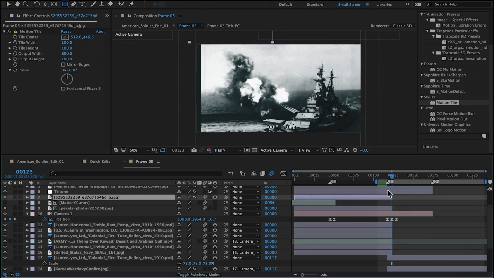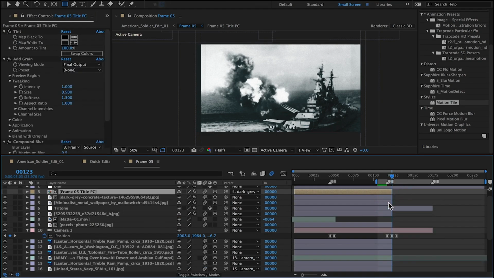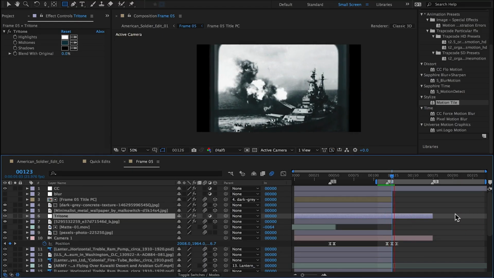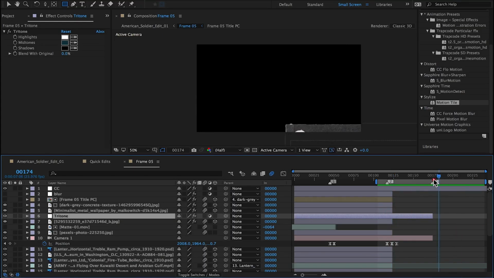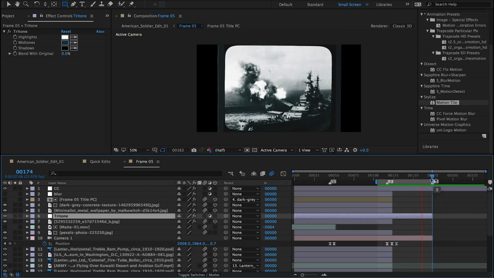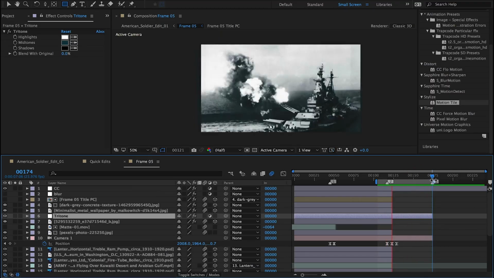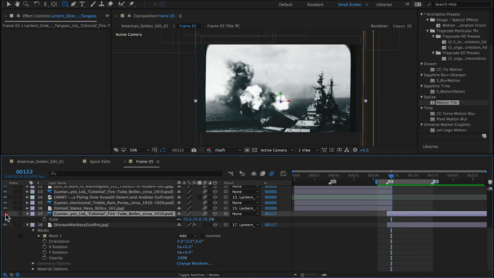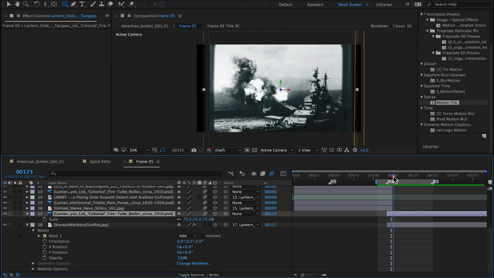I'm doing a quick shortcut here, option bracket, to trim the handles on the layers. So this has become a two-part camera move. The camera moves down and then back, which is cool. It's so quick.